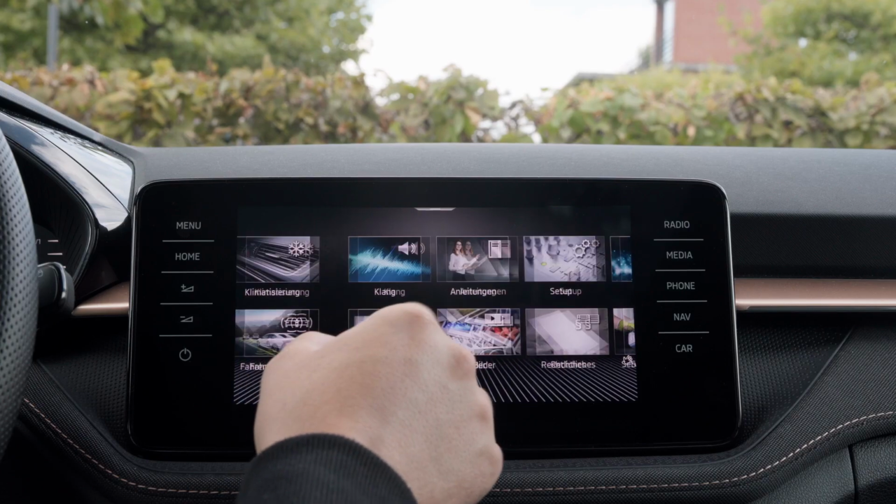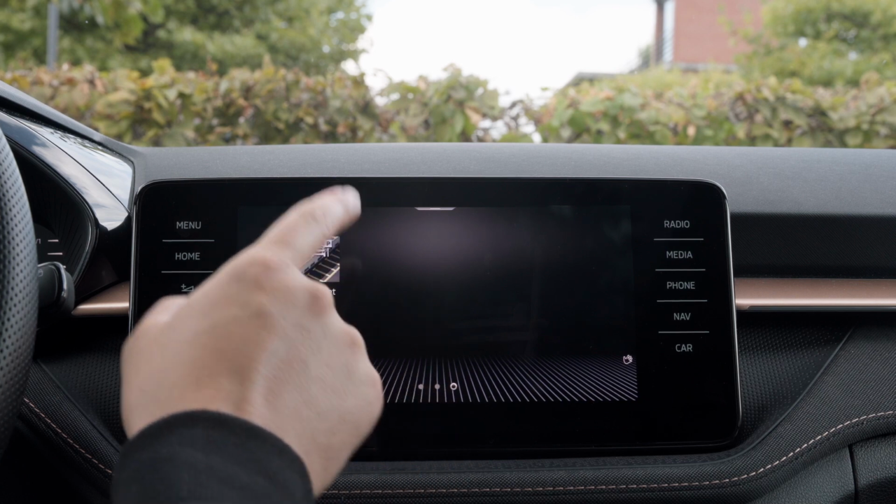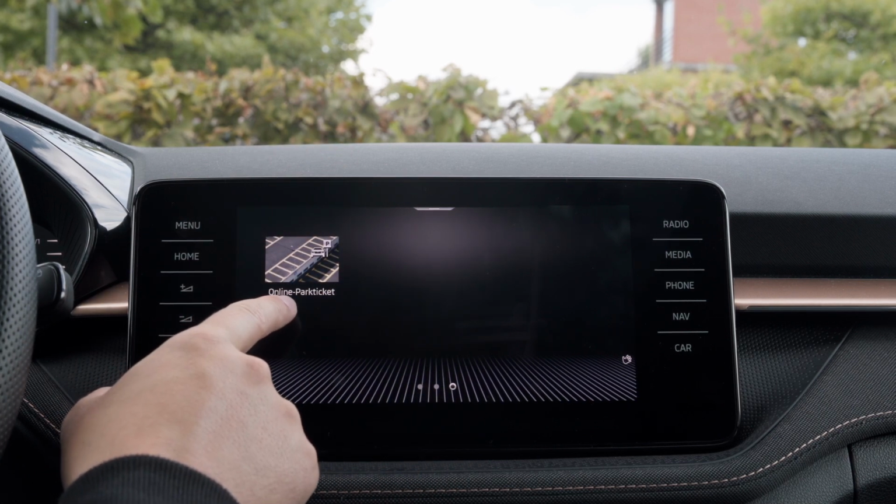From the technical perspective, it works like this: you have two touch points, the My Škoda app and the in-car web app. They are communicating with the same backend, and therefore you will have the same information in both touch points. What I like about it is that you can control it through the infotainment, yet you still have all the information on your phone, connected through your account. Yeah, exactly. And this is also a benefit for our customers.